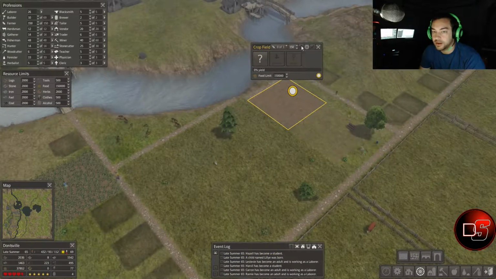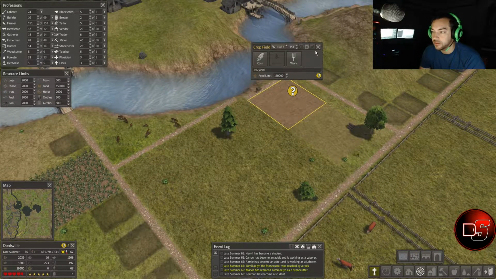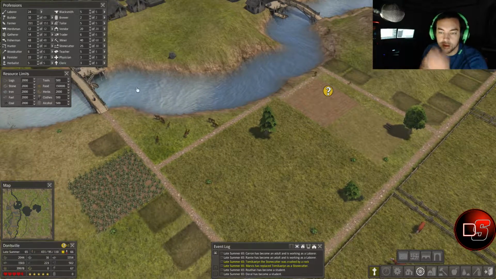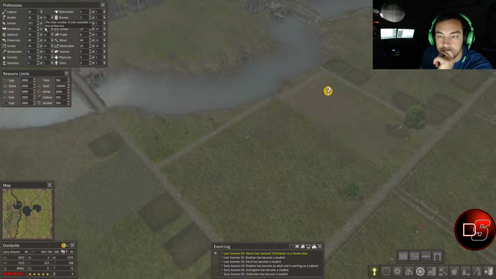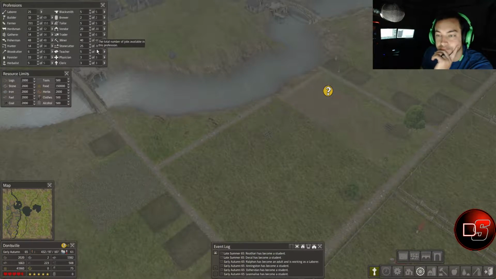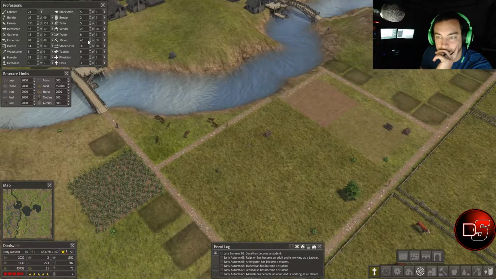Let's see, you can drop that down one, pop that up one, make this corn as well. And then I do want to make a huge pepper field. I love having me some peppers. Have me some peppers! 30.